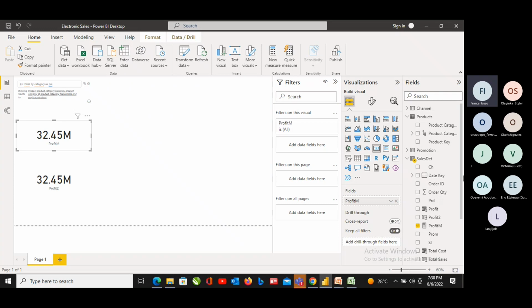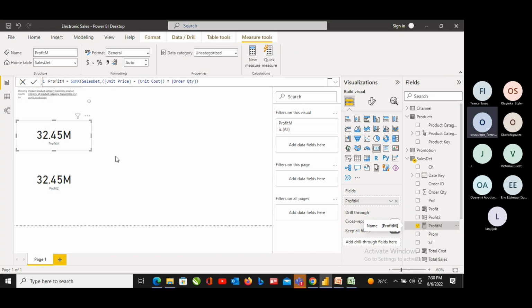Did you write it down? Nobody's answering me. Please take it down so that this will guide you. Always remember your comma after your table. You also need to always reference your table when you're doing that.